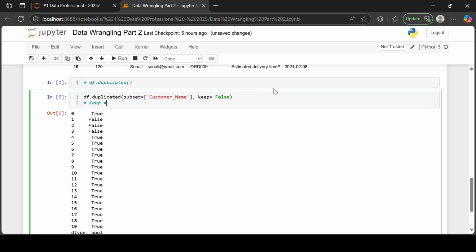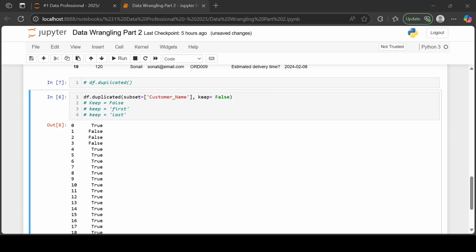To show you, I'll explain what these three values mean.